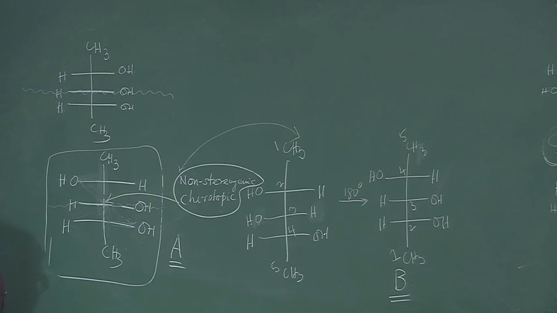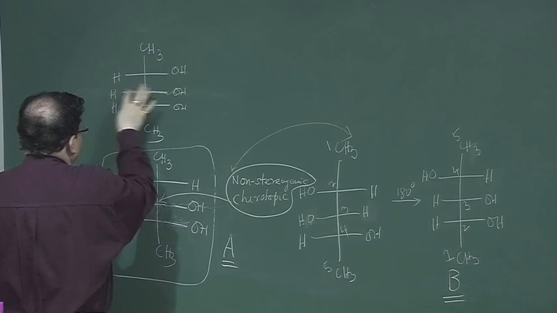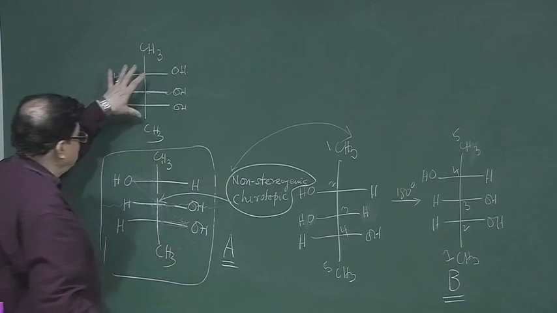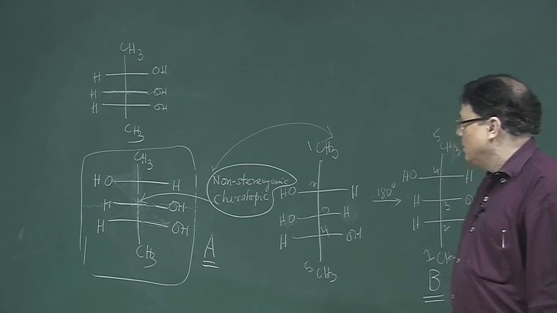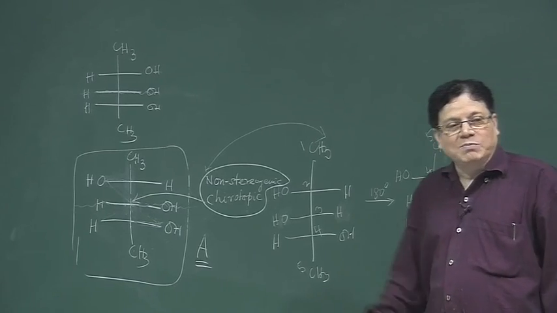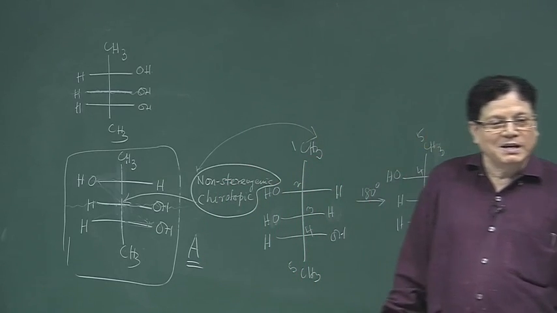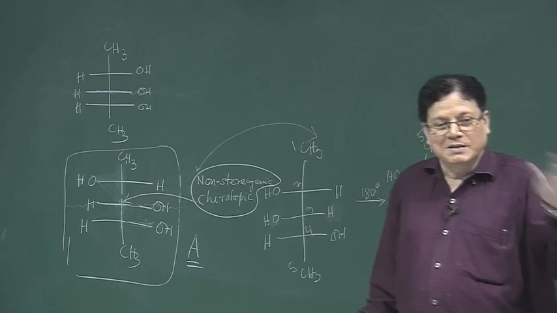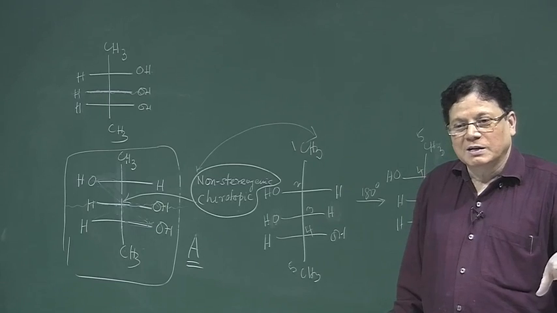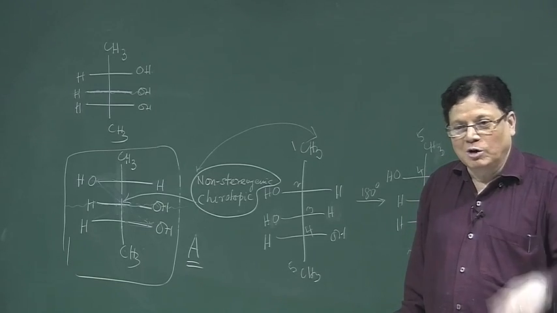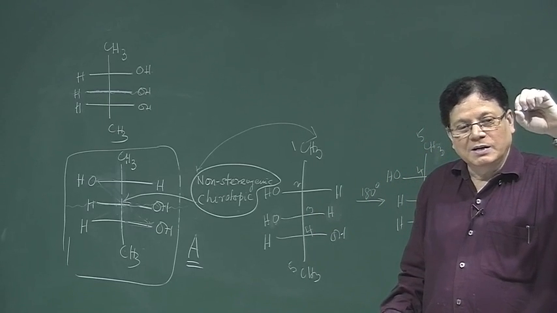And I can have the very reverse situation. See, this molecule is an achiral molecule. Remember, I have said that in a chiral molecule, every point is chiral. I did not say the reverse, that in an achiral molecule, every point is achiral. That I did not say, because that has much more implications, and that gives a very wrong concept, because in a molecule there are local environments which can create chirality locally.